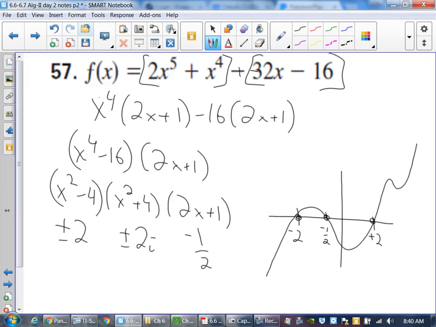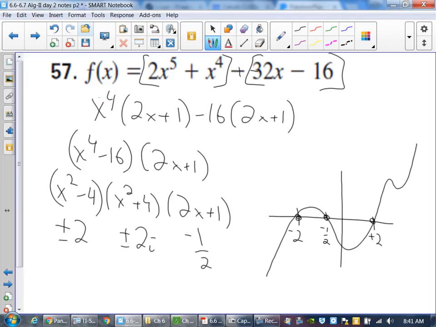I have a question. Yes. I did the synthetic division and I got the zeros for 4 and negative 4, but that's what you got up there. But how do you know if you're supposed to do x squared? When you got to the 4 and negative 4, when you rewrote what your polynomial was, you should have noticed that you could have factored it further. Okay. That's the whole idea when you're doing synthetic, because you have to remember that you drop degrees. You might have forgot to drop a degree.